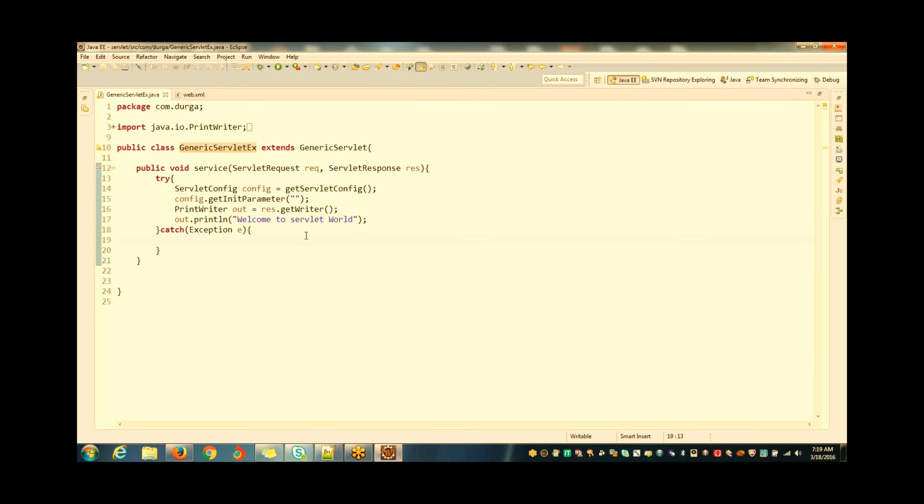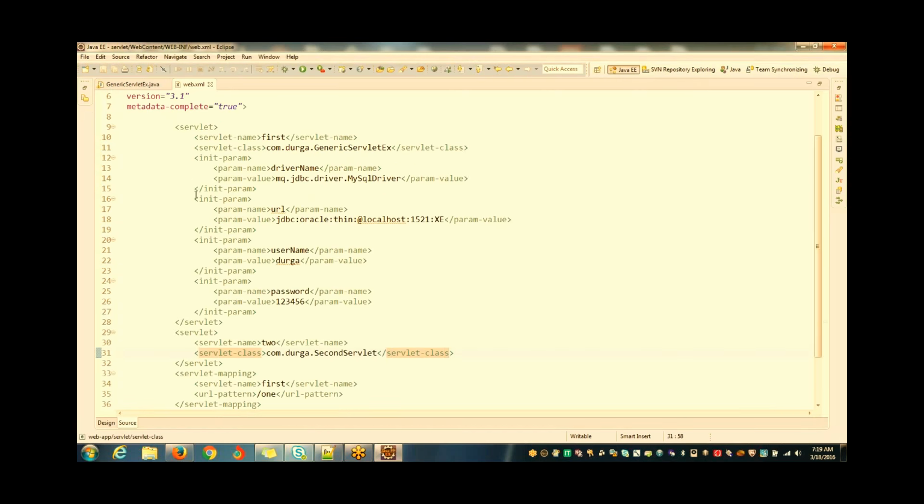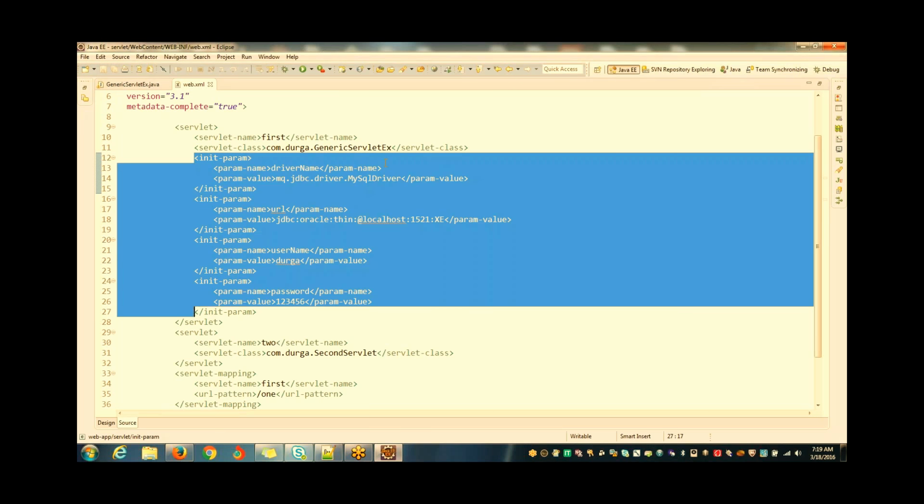The thread will be independent for each servlet. So it depends, like one way is through a user request, another way is through the servlet context. See here, whatever information I'm providing here is under the servlet element. It thinks, okay, this is the servlet, and for this servlet there is a servlet config object. For this config object only I need to provide all this information. It gets to know like that.